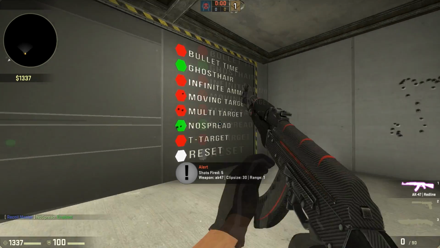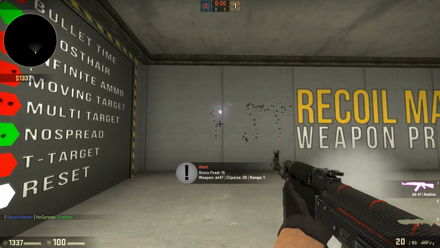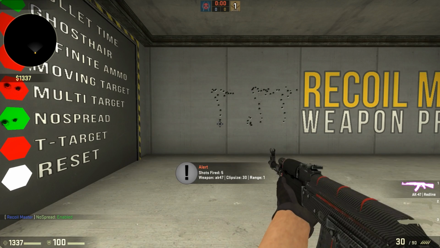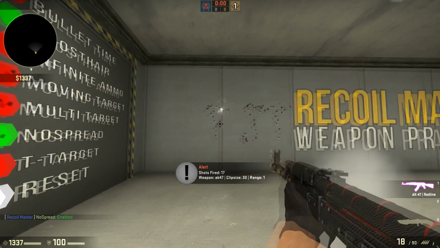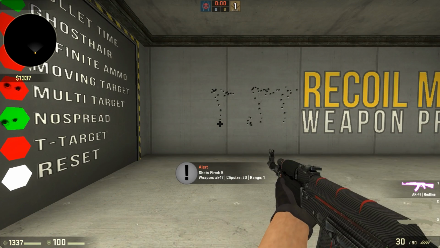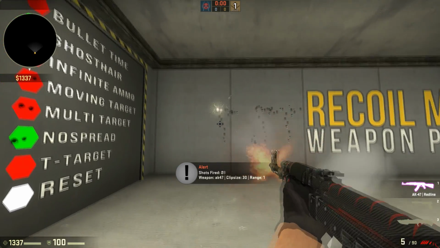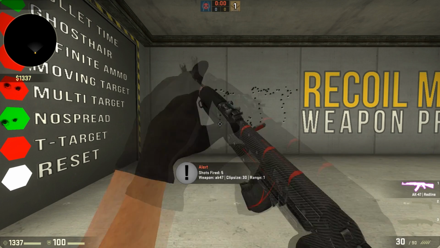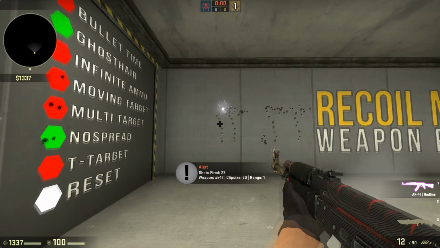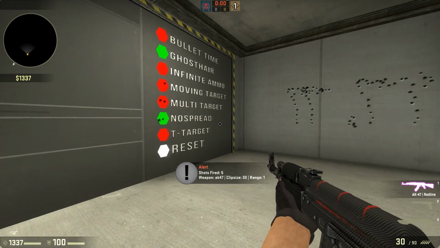If you turn no spread on, what's going to happen is the bullets are going to be in the exact same spot every time. Notice how the bullet holes are literally the exact same spot. Like there's no difference whatsoever. The bullets are going in the precise location of the previous bullets. That is what no spread will do.